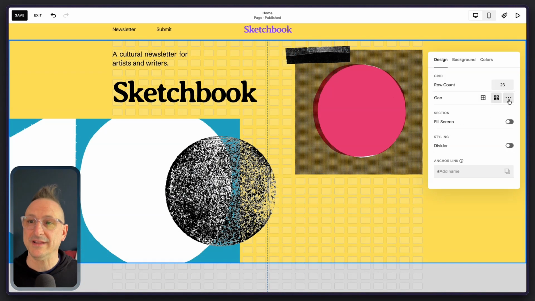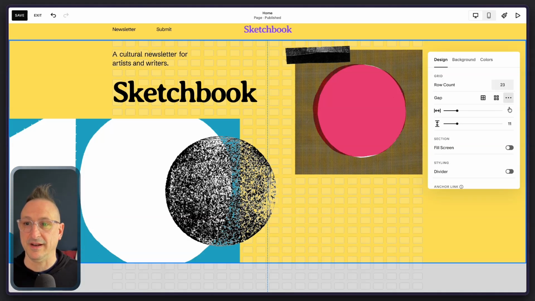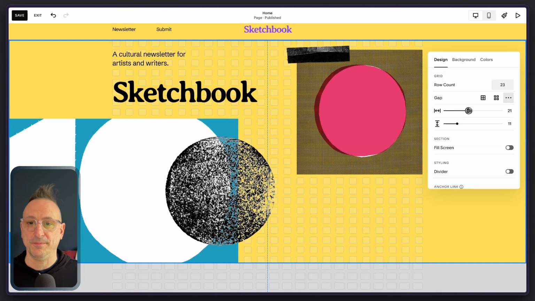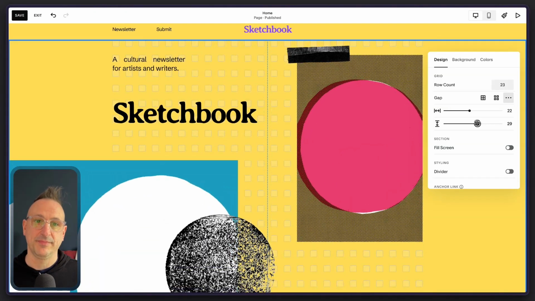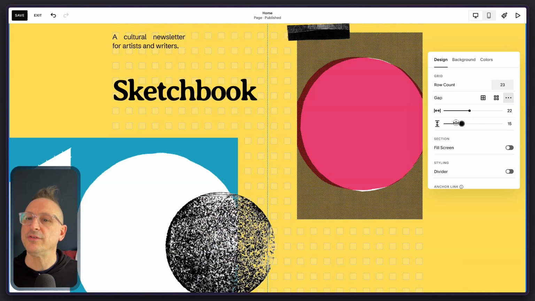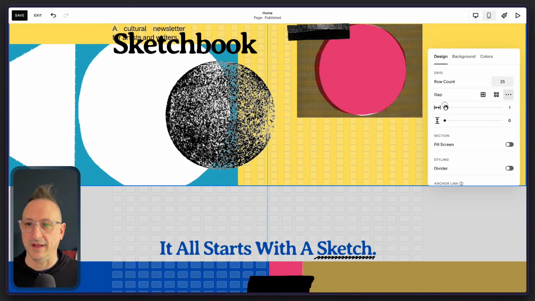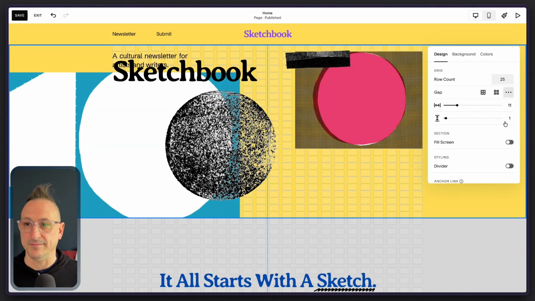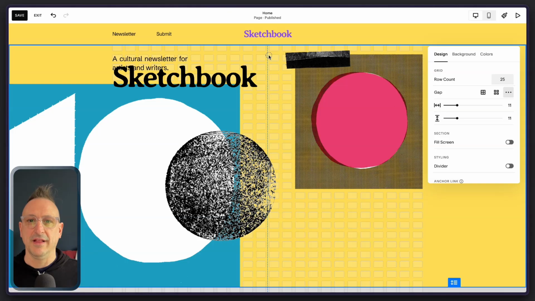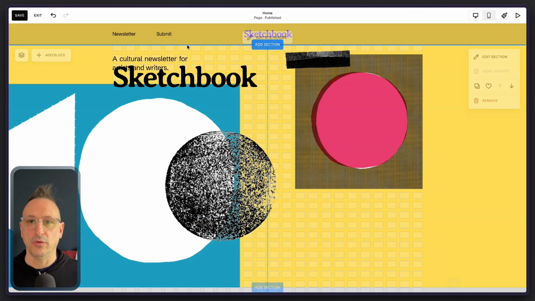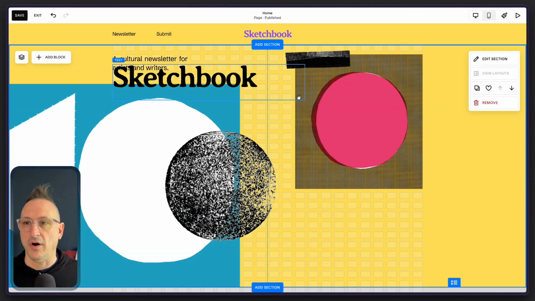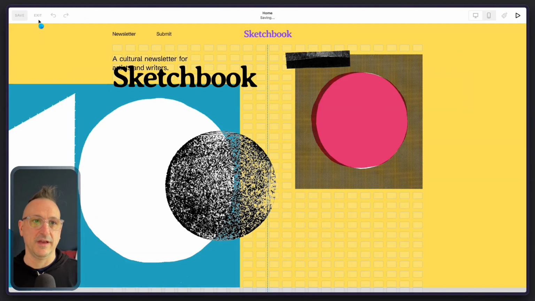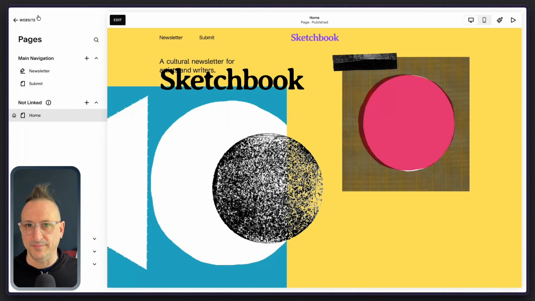This is also completely customizable by hitting this ellipses here that I just clicked on. And then you can control the space between the grid blocks vertically and horizontally. So you can really have a wild grid here. And there are use cases, especially if you have overlapping content elements, which I'm going to show you a little bit of here in a minute. The default is 11 and 11. And that's because the total number of grid columns is always the same. And as far as the total width on this goes, I'm going to hit save and show you two more things that are just sort of basic features.